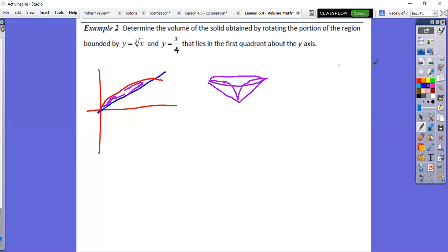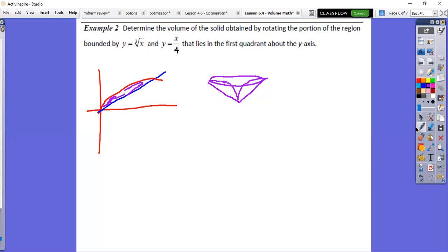And when I'm finding the volume of the solid, one thing I also want to point out, I'm finding the volume of the actual solid, not including the volume that it can hold. So I just want the volume of the solid itself. And when we get in class, we'll look at some better pictures of this because I'm not the greatest artist. But basically what's going to happen here, it's going to have just kind of a solid shell around the outside and then a little bit of a hole in the middle of it.